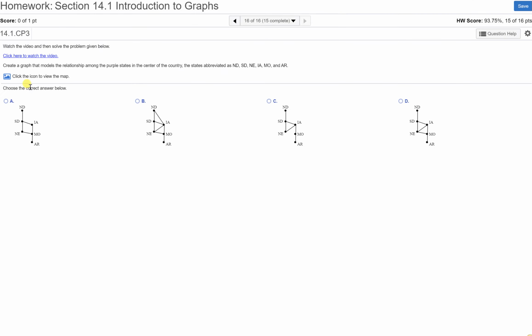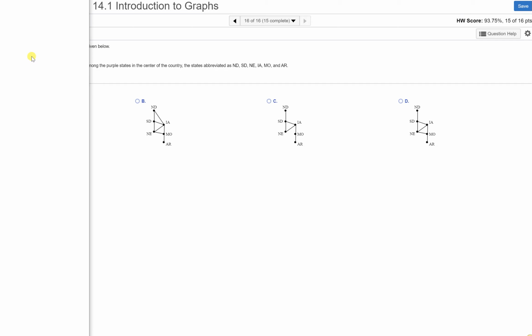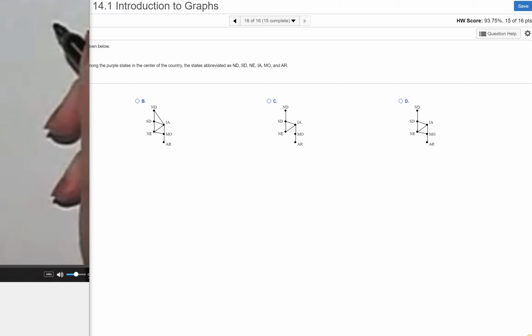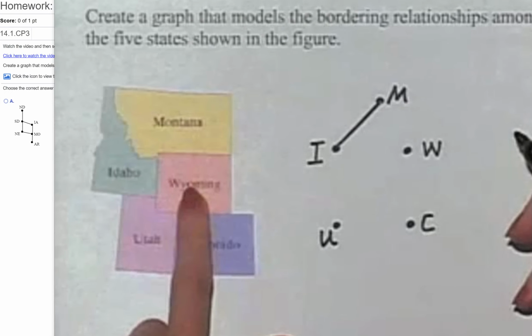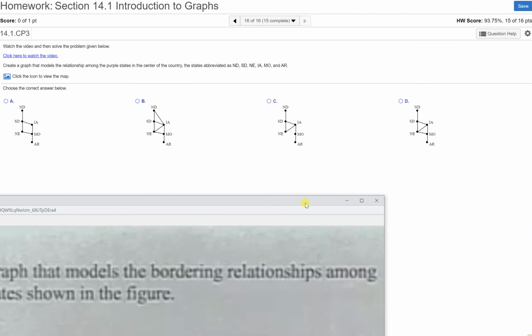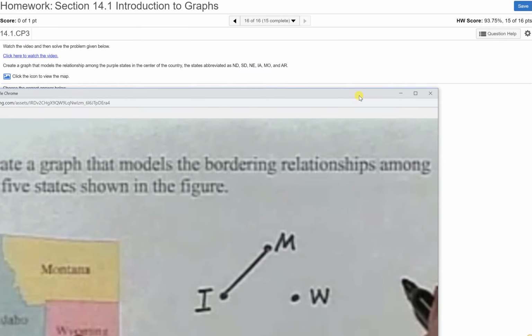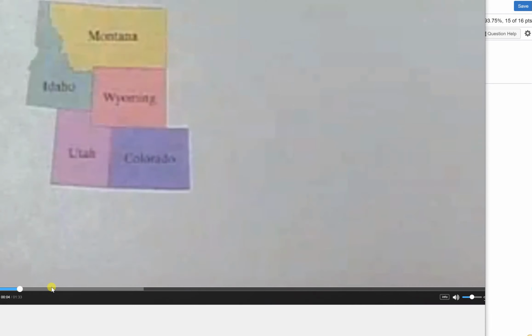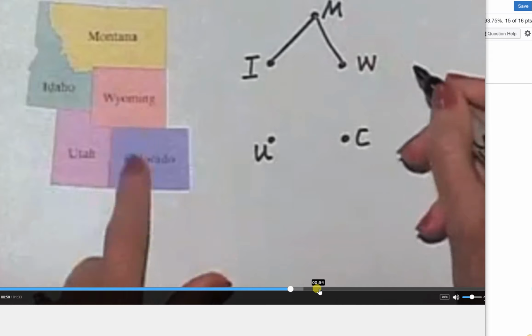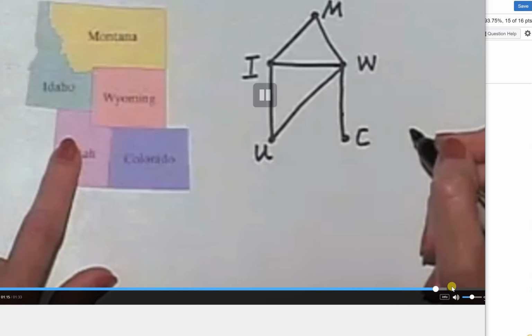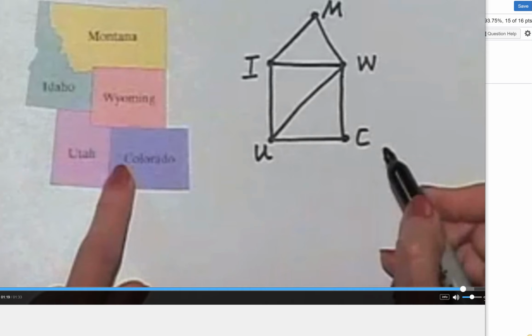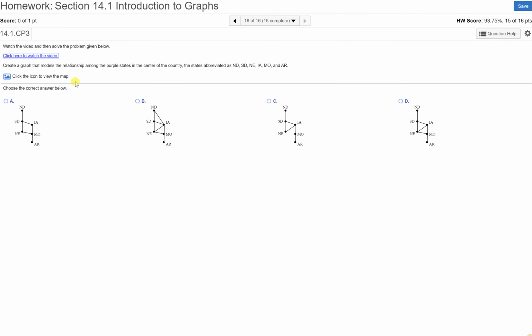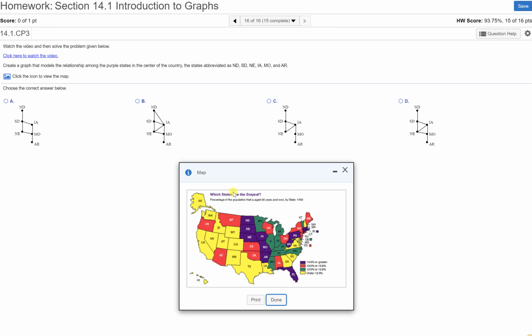Last question. Oh boy, I have to watch a video. Okay, so this is the video. Montana connecting to Wyoming and Idaho only. So let me move this over here. Wait. Huh? That's not that. The heck? Let me watch the video. So we'll draw an edge going to Utah. Okay, so it's not really helping. So I have to see a map. Oh, okay. Here we go. I was gonna say I don't know this.